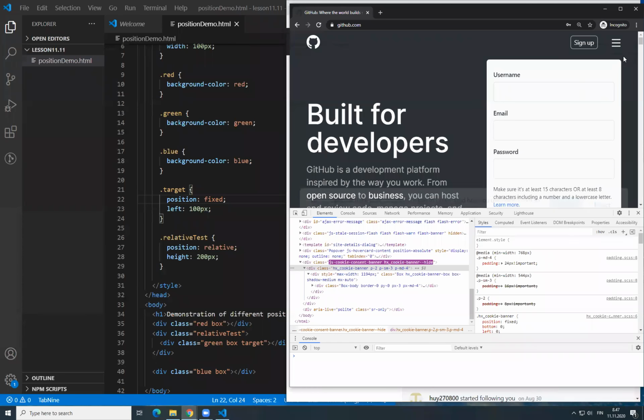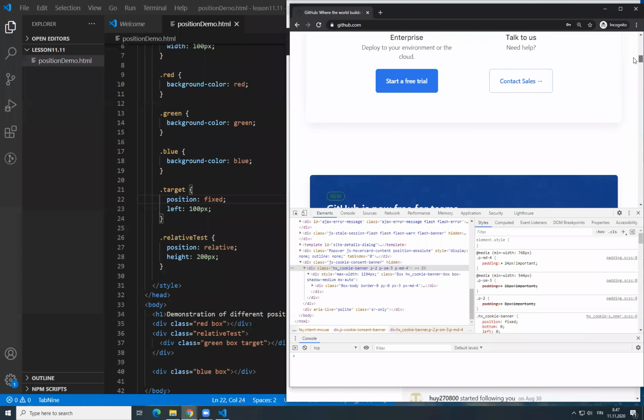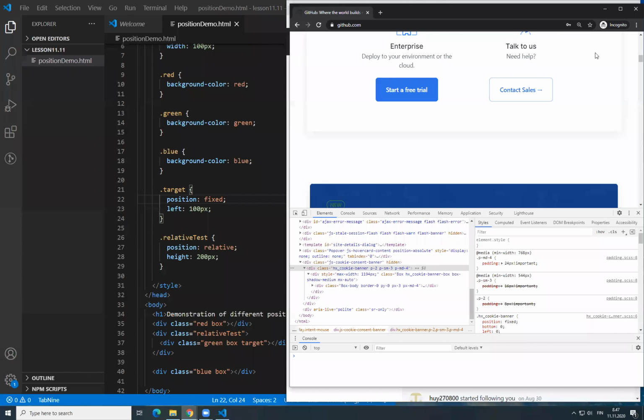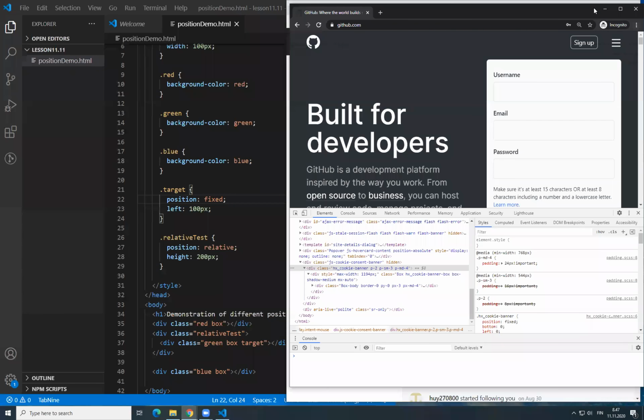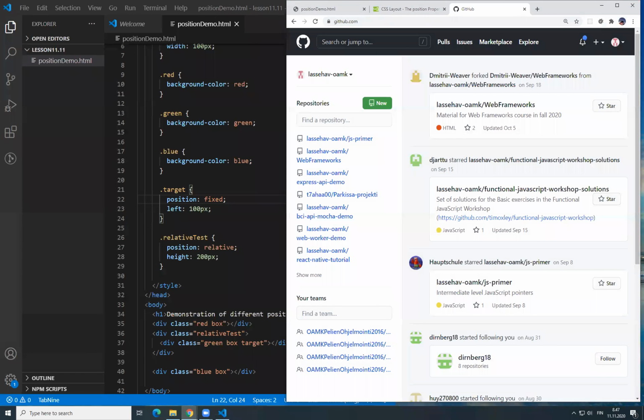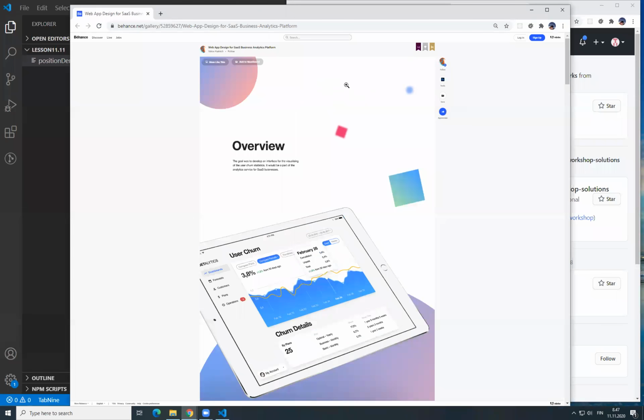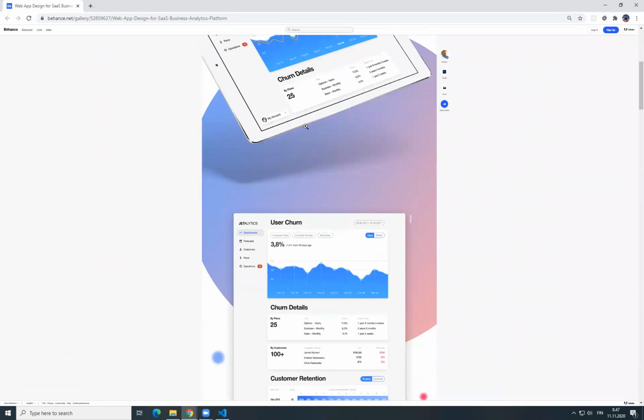Another very common use case for position fixed is if you have some kind of permanent top menu or side menu. For example, in the home exercise that we had, let's see, where is it? So here was the UI design for the home exercise.